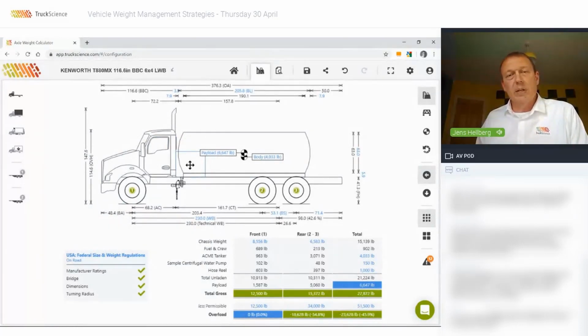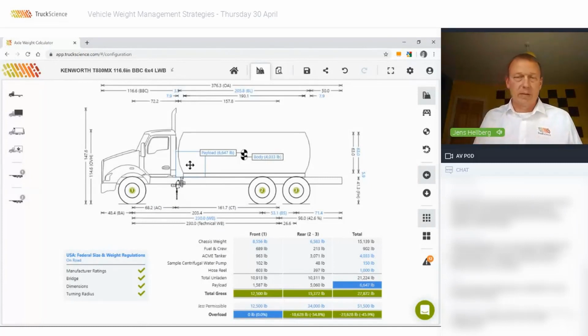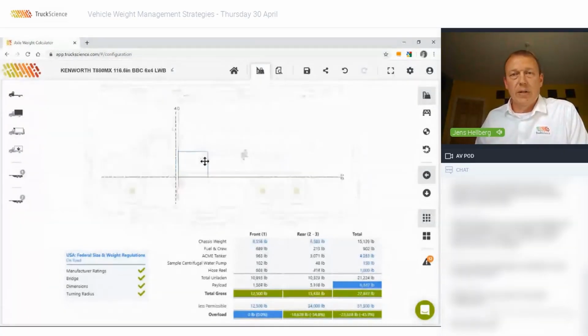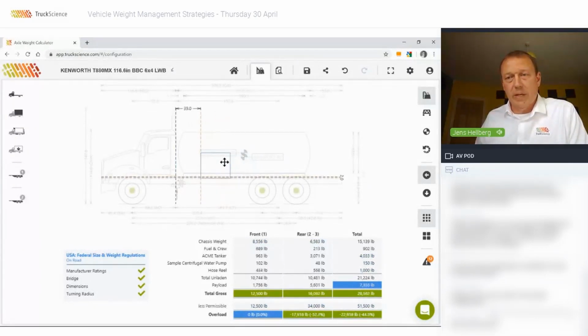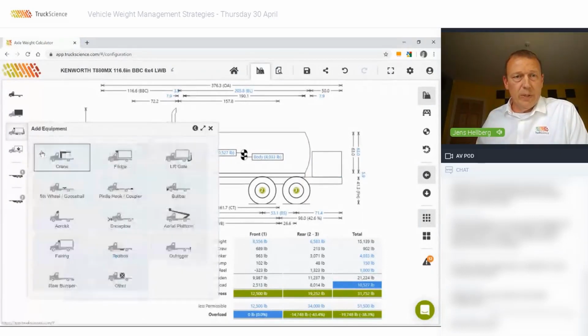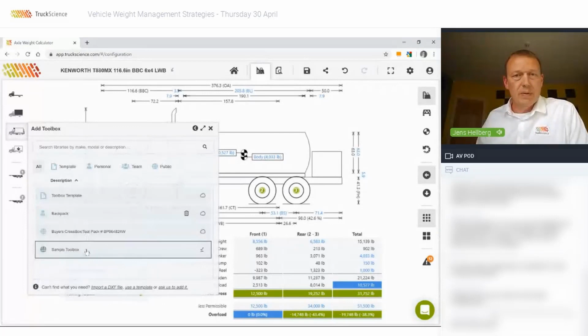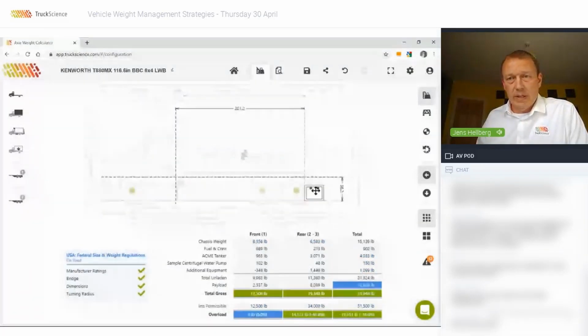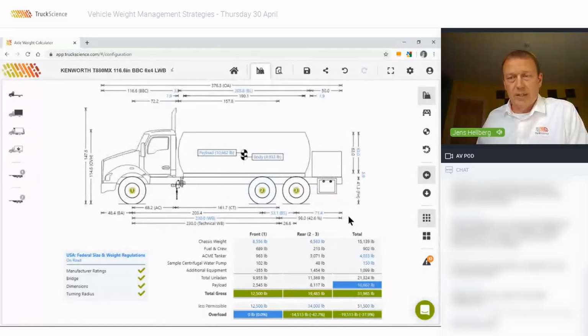The only difference between the template and the imported DXF, obviously, is the way it looks. The calculations will still be 100% correct. It just won't look like a hose reel. So I'll drag that to the rear of the body, and you can see as I'm dragging it, the weights table is updating. So it's a handy way of seeing where the optimal position for that piece of equipment is. But I'll put it towards the end of the chassis there. And then lastly, we need to add a toolbox. So I'll just add a sample toolbox, and I'll drag it to the back there and mount it on the chassis.